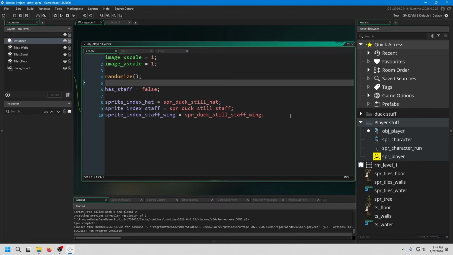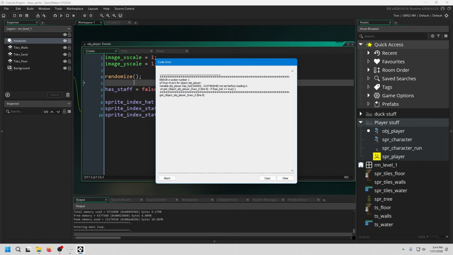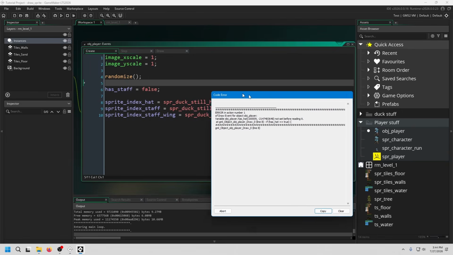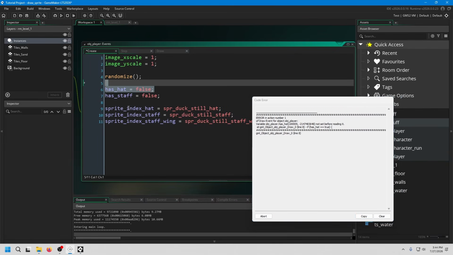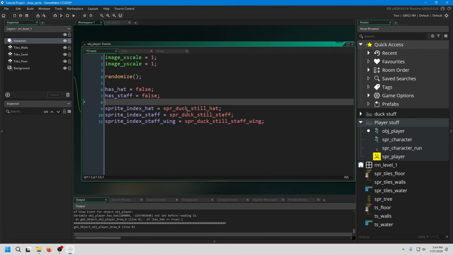You could have simply forgotten to define a variable, and then your game wouldn't work. You might have deleted something. You might have deleted some lines of code that you thought you didn't need, and then you forgot that you deleted a line of code that was actually still being used elsewhere in the game, and by doing so, you're going to get this error message in some form.